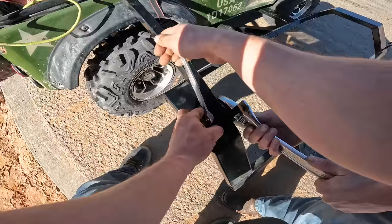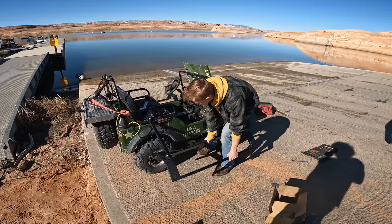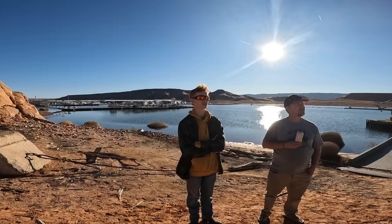Once attached, David made sure it was perfectly safe and wouldn't fall apart on the lake by wiggling it a bit. I wouldn't try it, but I would try it. What's the worst gonna happen? Right, so now we're gonna put the pontoons on. Oh, quick correction. In the last video, I said that David was Kyle's son. David is not Kyle's son, and I'm really sorry, David.